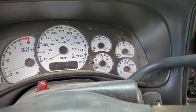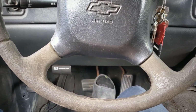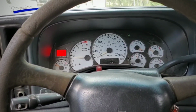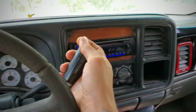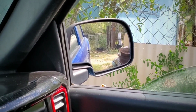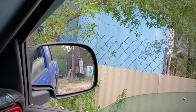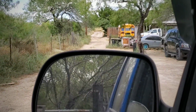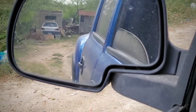Alright, so I can't really know for sure how much gas I have, so I'm not gonna go out into the street and risk being stranded. I've got nobody to call right now. Alright, let's go ahead and try it. She's got an exhaust leak. Brakes are a bit tough. Oh yeah, I need to check the brake fluid because it's pretty difficult.